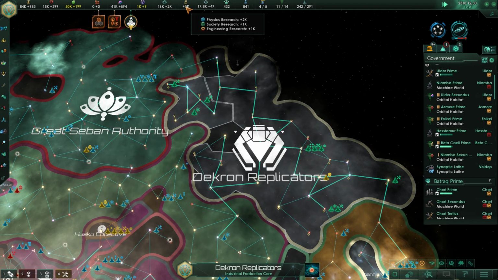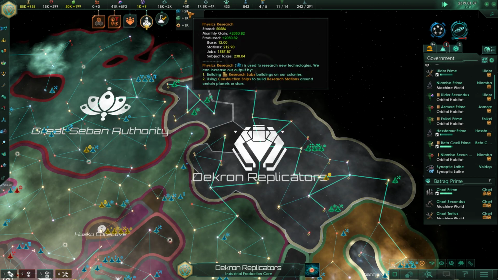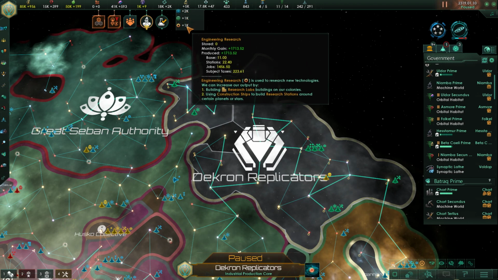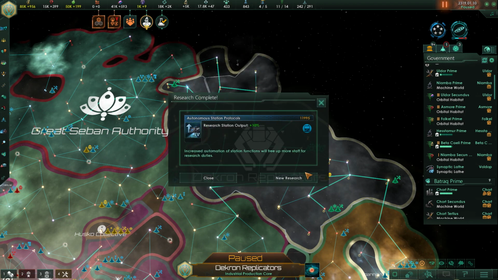What did that do to our physics output? Technological acquisition successful. Physics from jobs, almost 1600 versus 1400. Okay, not that big of a difference, really, so far. Maybe they're still coming online.